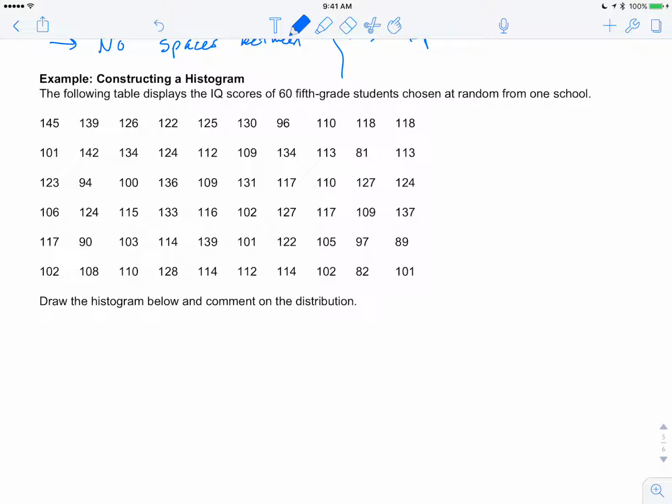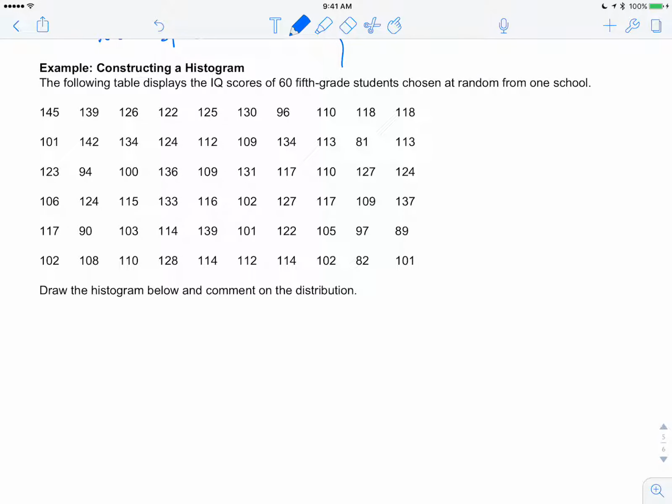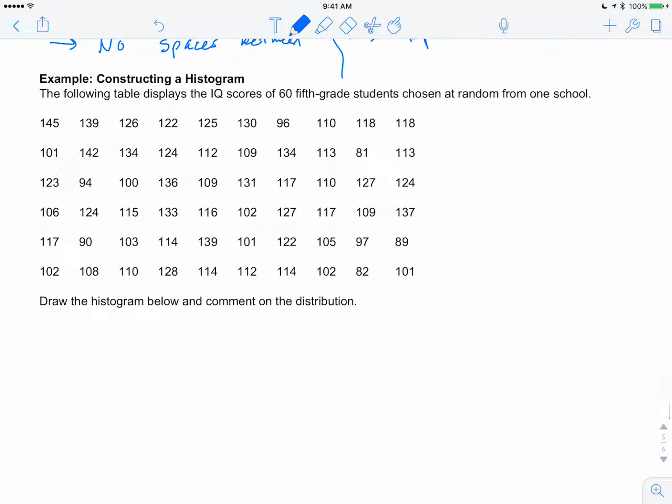All right, so we're looking at this data set for our histogram. Obviously, you've got a ton of data here. You're not going to want to do it like we used to, by hand. You'd make your own classes and do all the counting. It's a lot of work, and we don't have much time in this class. So we're going to take advantage of our technology and use our calculators to do that for us. So write down directions for your TI-83 or 84, your calc directions to do this for you.